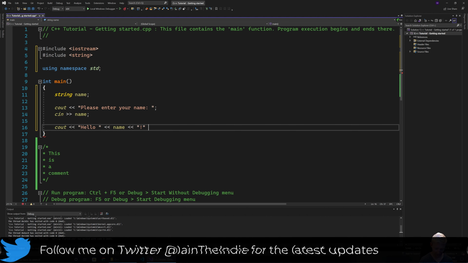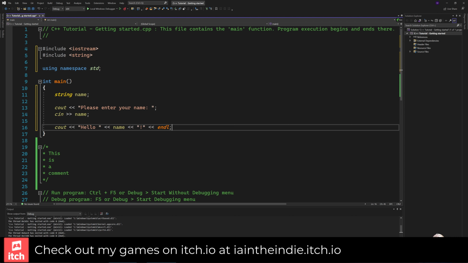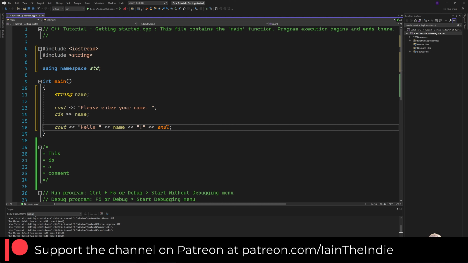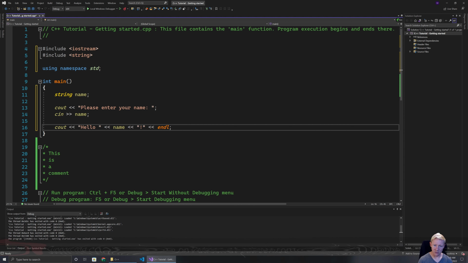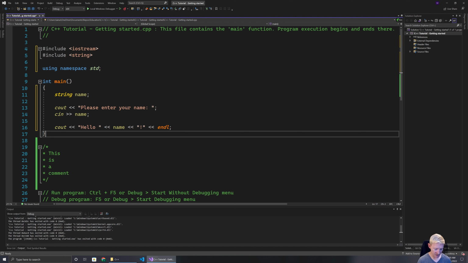And if I want to just put an end of line, what I would actually use is this thing called endl, E-N-D-L, end of line. Line endings vary depending upon the operating system you are running on. Endl will always correspond to the correct line ending for the platform that you are running on. So we'd always recommend using endl over something like \n, as a way of avoiding potential issues there. So let's test this out.